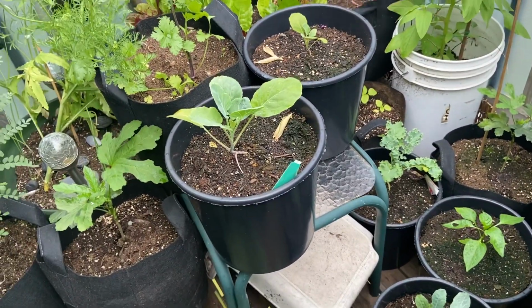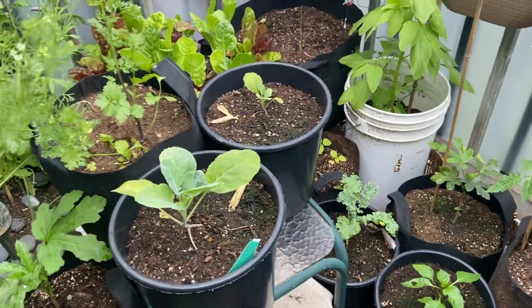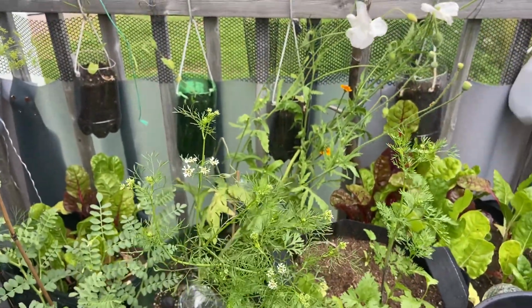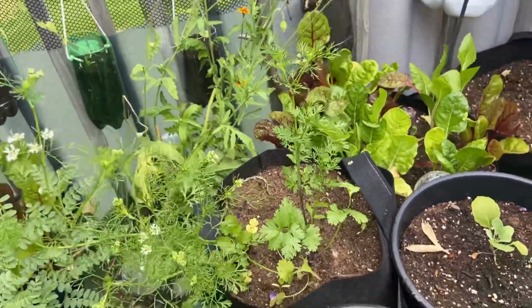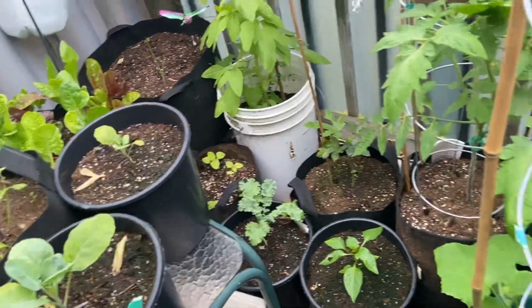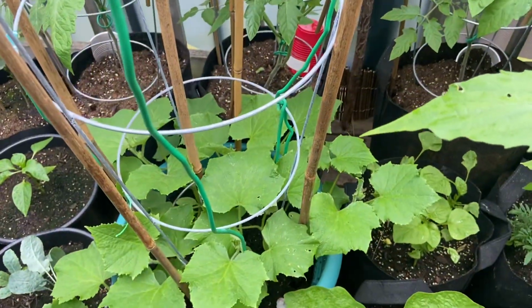I don't know how I'm gonna do it, but I just love cucumbers, and it's a nice snack that I like to eat by itself. So I'm really hoping that I will get a good harvest of them.